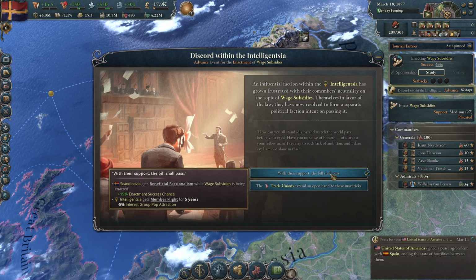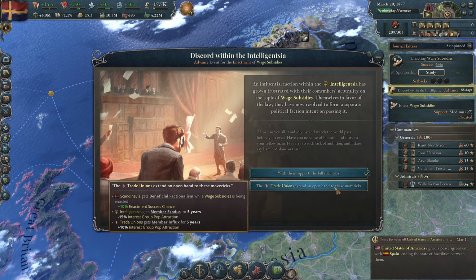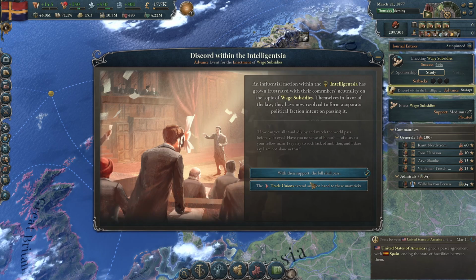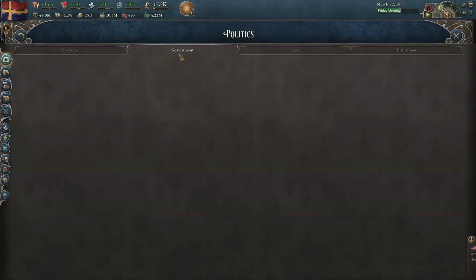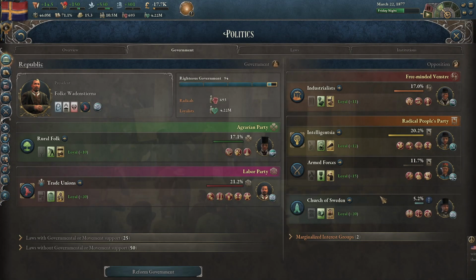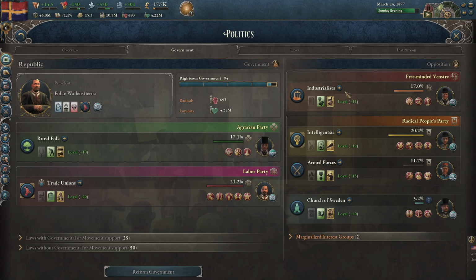So I can weaken the intelligentsia and get 15% enactment chance. Or I can weaken the intelligentsia by a big amount and get some extra to the trade unions. I'm going to do this one. And the reason is because while the intelligentsia are generally aligned with my agenda, I don't want the Labour Party to get too strong because I don't want this guy in power again. Because he's goofing up my standard of living, and I worked pretty hard for that standard of living, TBH fam.